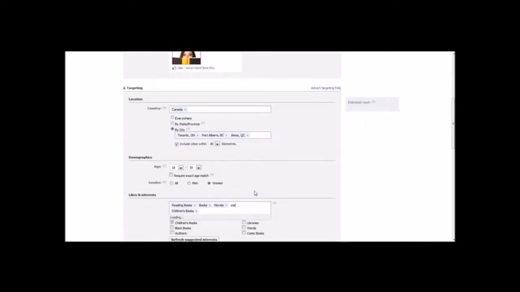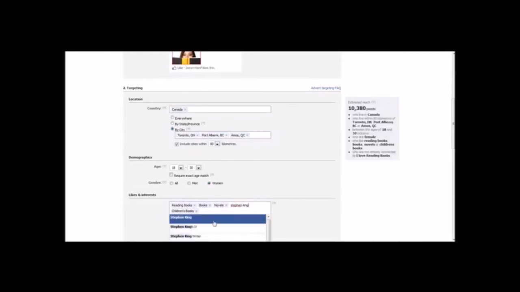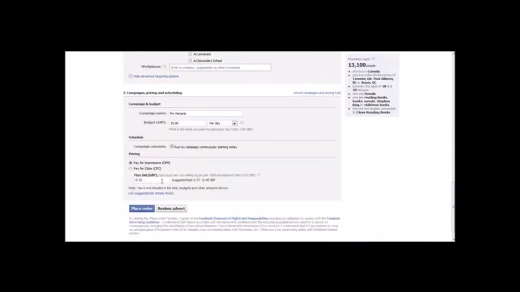So I'm going to type in more books, children's books, novels, Stephen King. Now I've got 13,000 people, and again you can see the impressions have slightly increased. But that's just an example of how you can target based on states.